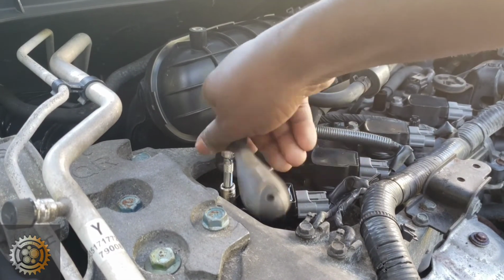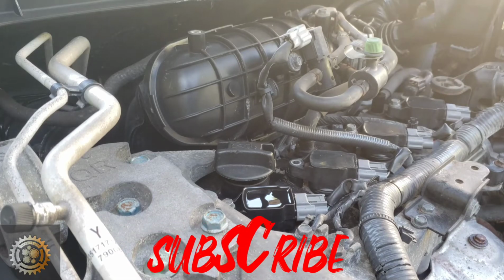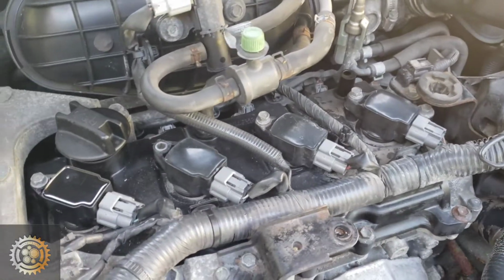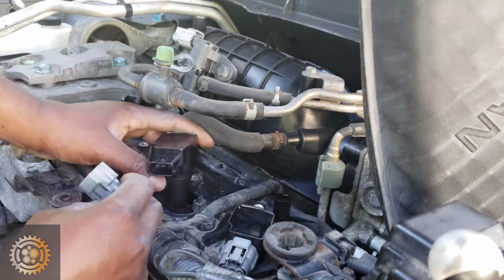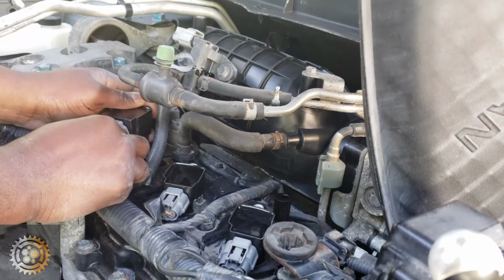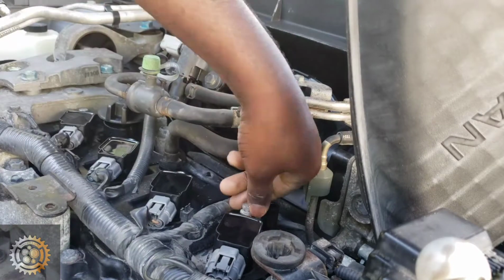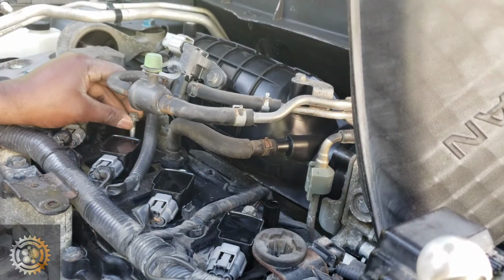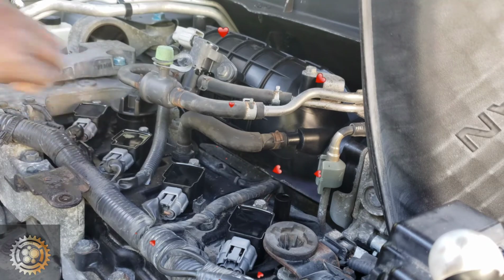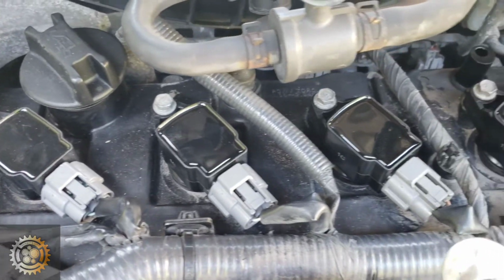And this is exactly how we are going to do the rest of the ignition coils. So from here we're going to move real quick. Look, compare the new one with the old ones. You can see the difference, but the difference is felt when you are working with the engine. Since you already saw what I did with cylinder one, we're going to move real quick. And boom, all the new spark plugs and ignition coils are in, brand new, as you can see.